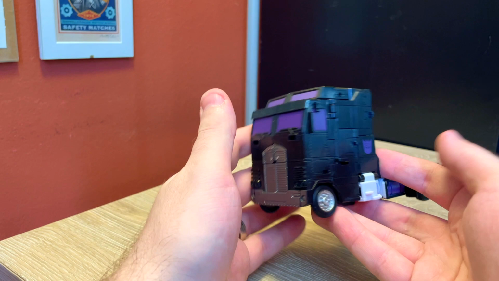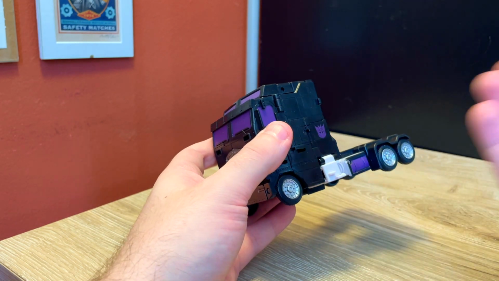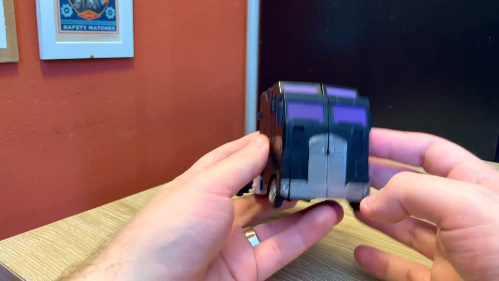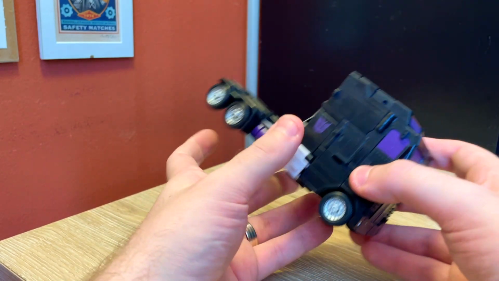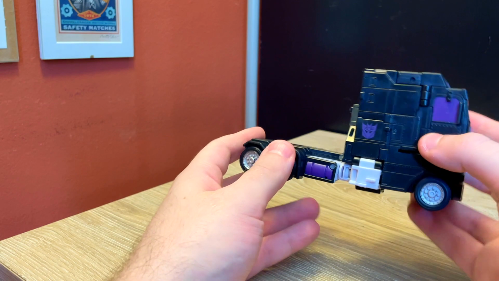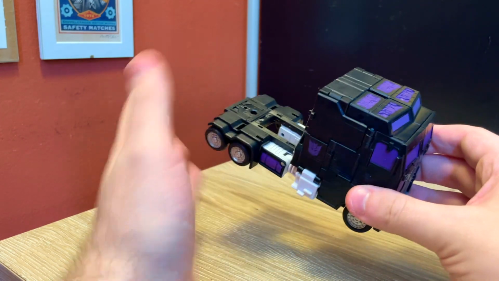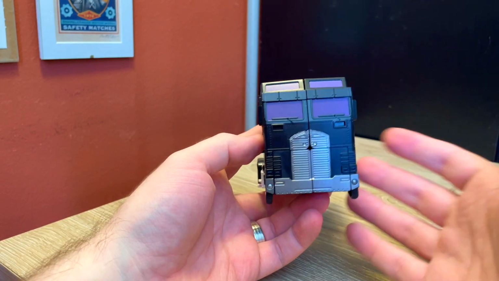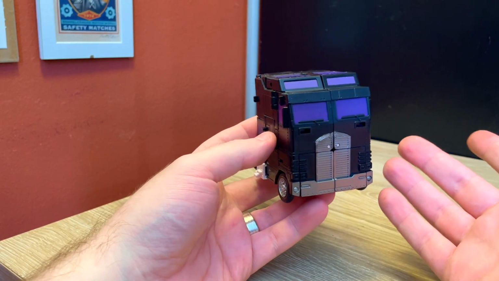I kind of feel like that may not have been necessary because you've got the Decepticon logo on the trailer already, but if you consider them two separate pieces, I guess it makes sense that they wanted to do the logos on both parts, in case you've got the trailer off to one side and you just got the cab. You want to show that he's a baddie. I don't know what else to say. It's just a Motormaster looking cab.